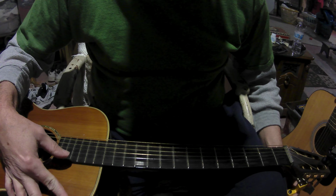Set up with a nut extender to be able to play a bottleneck slide. It gives you nice straight action and height. You can still finger if you do some fingering with your bottleneck slide. I really don't too much, once in a while, but most of the time it's just straight slide work.